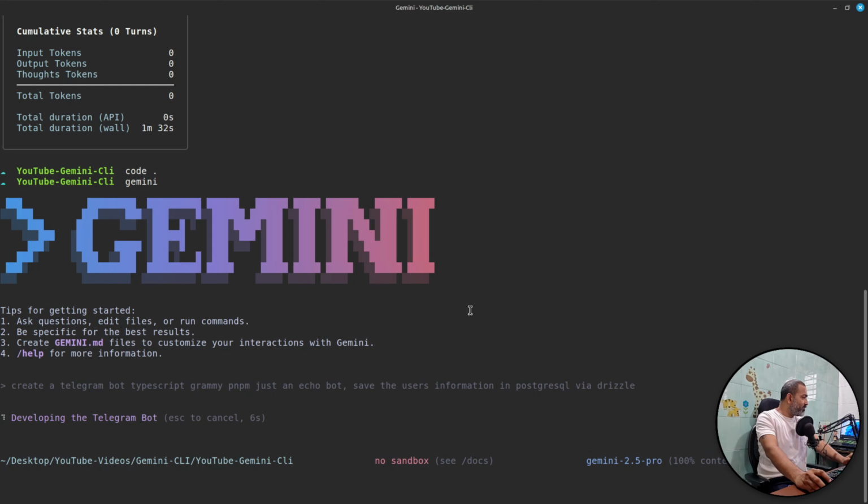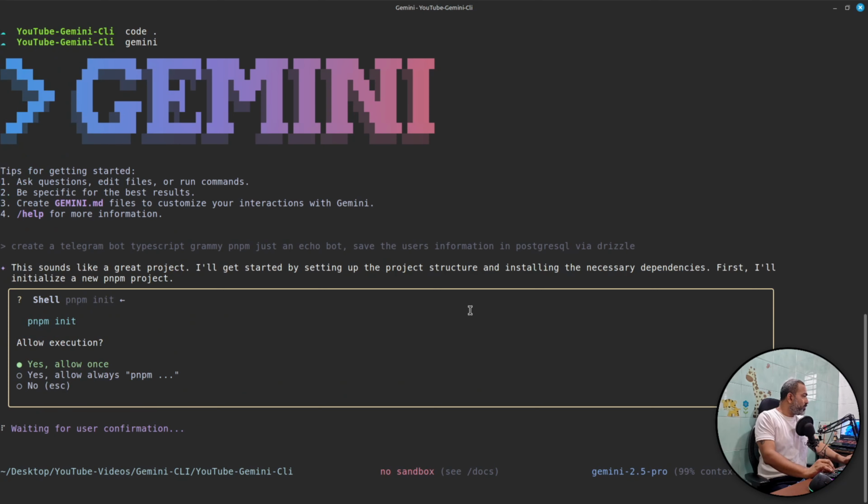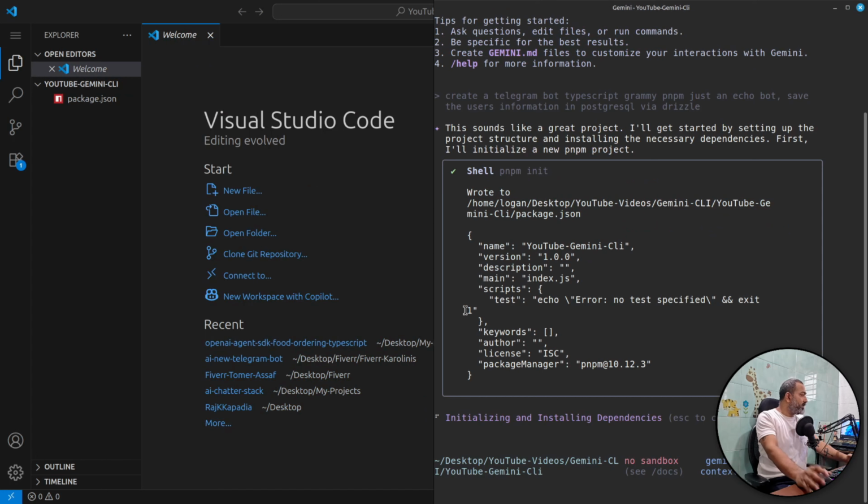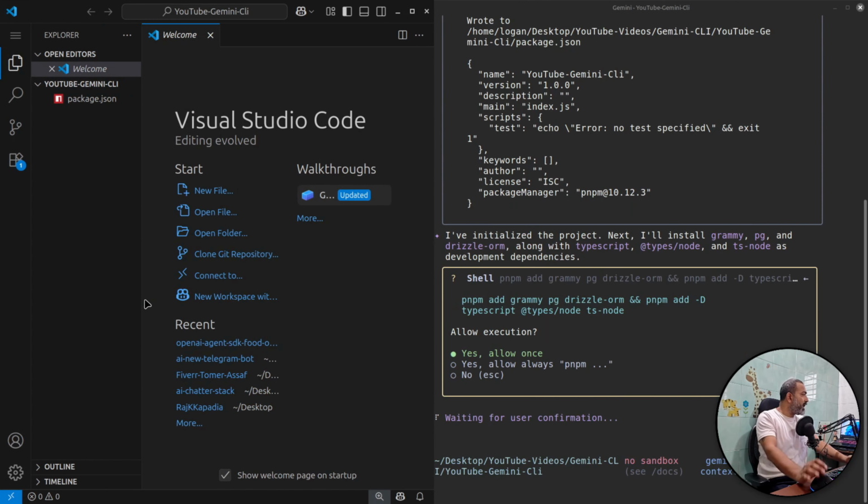So it says developing. Okay, it is asking to run pnpm init. I'll say allow. Let's see side by side what happens here as well. pnpm add grammy pg drizzle. Okay, types node.